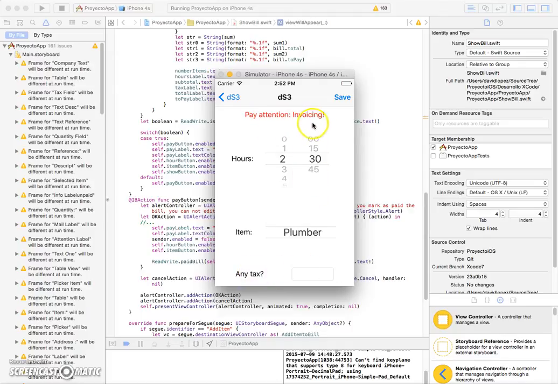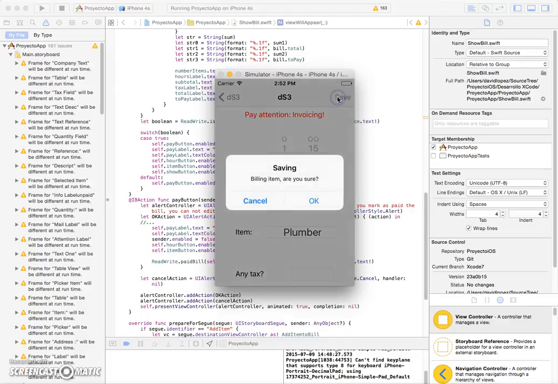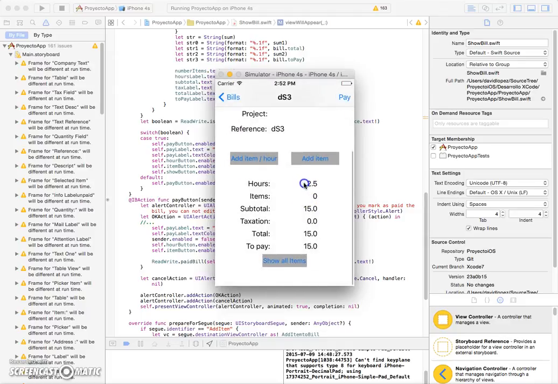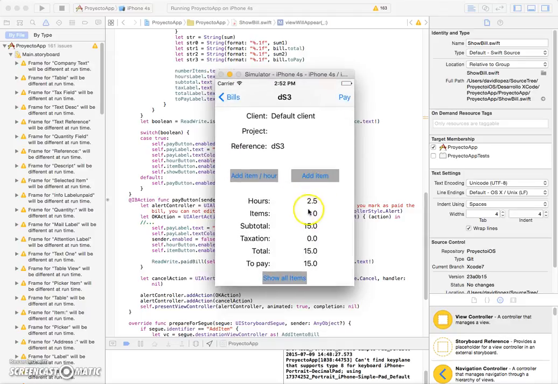So pay attention, you are going to invoice, so invoicing in red, save. Okay, it's showing a warning, saving billing item. Are you sure? Yes, I'm sure. Okay, so now we have our bill updated with 2 hours and a half.